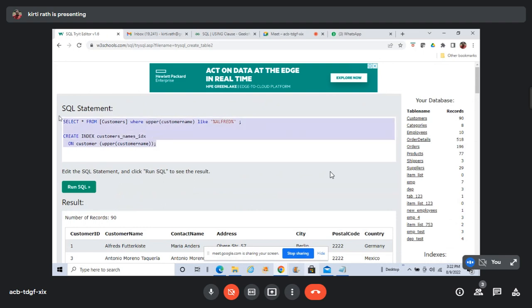See, the basic purpose and the only purpose of an index is to make our SQL queries run in a better way. The index doesn't touch the structure of the table. Index doesn't manipulate or do any kind of restructuring in the table data. Index is a separate object. It is associated with a particular column in a table, but it is a separate object. Okay, clear?